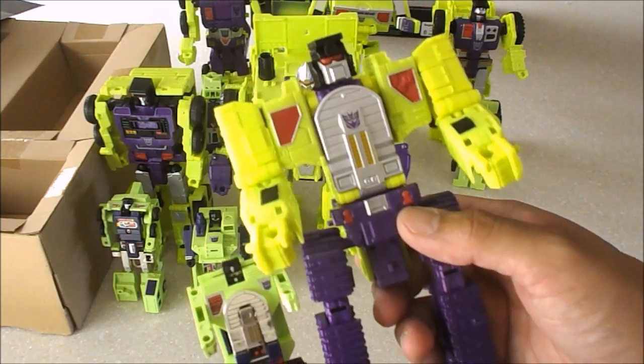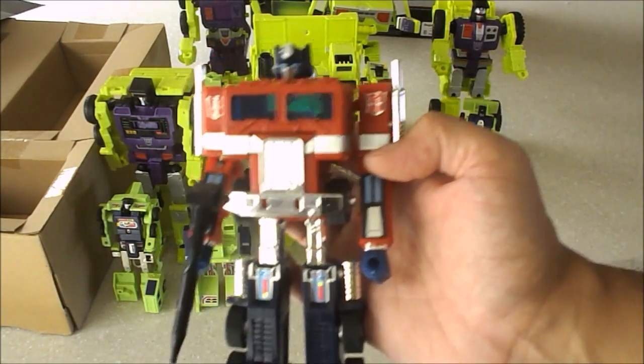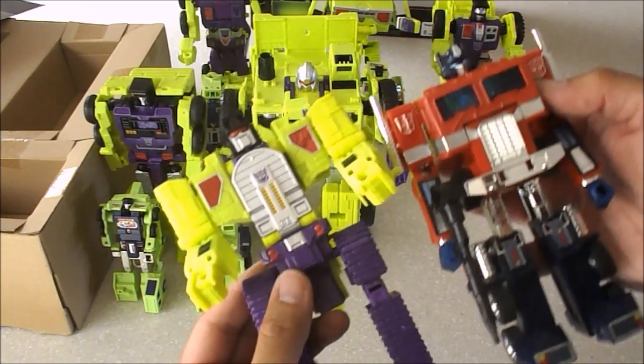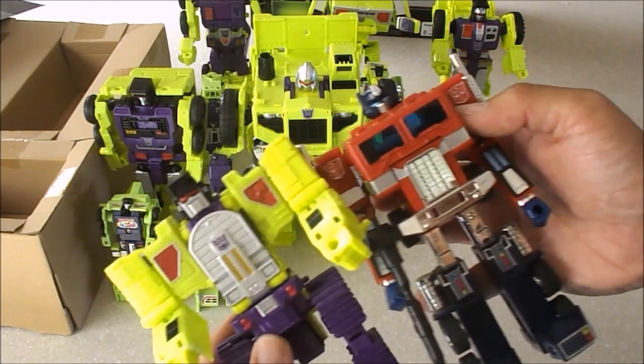See the size difference. Now let's take 80s Optimus Prime. See, now you could display this back in the day. It's a nice figure, but now they're like the same size. The scaling is just about right now.